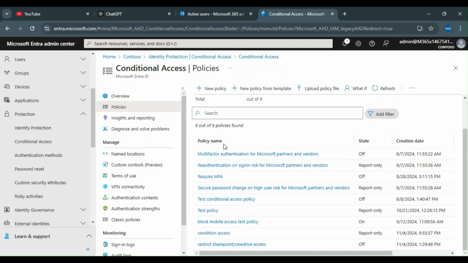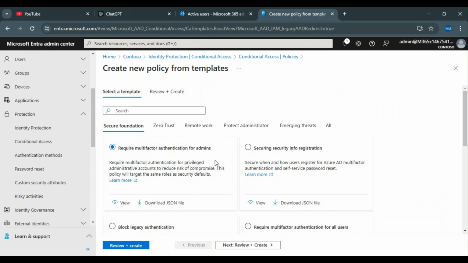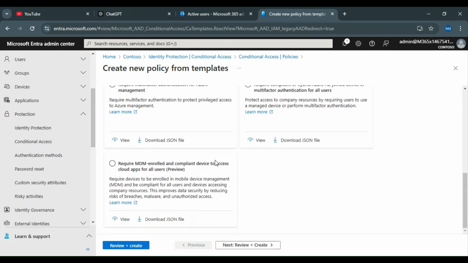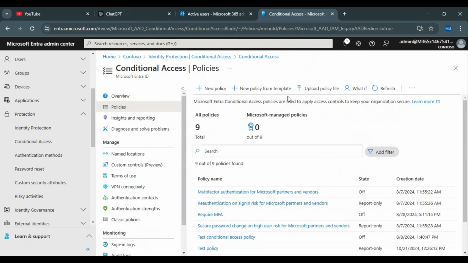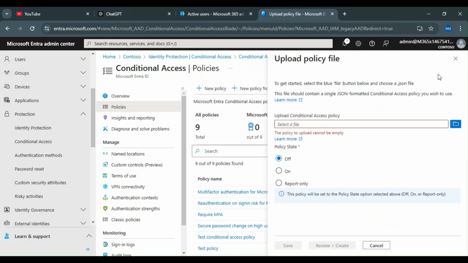So these things you can use. Microsoft has some predefined templates that you can use for managing conditional access. If you have your own custom conditional access policy, you can upload that policy file over there and they will create it.